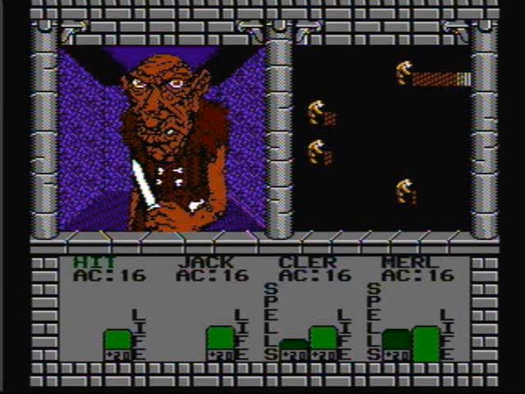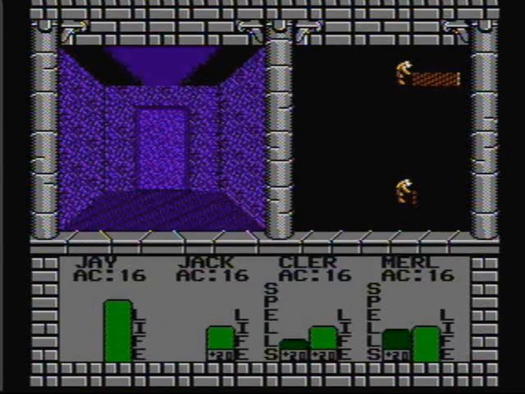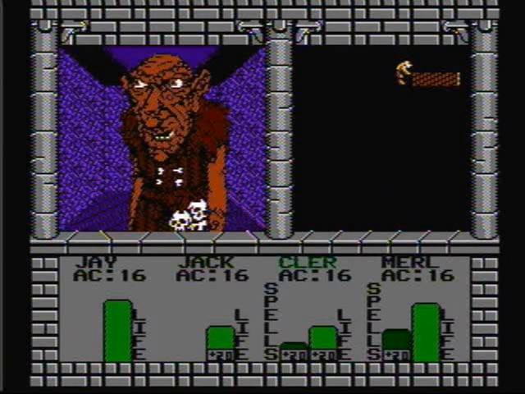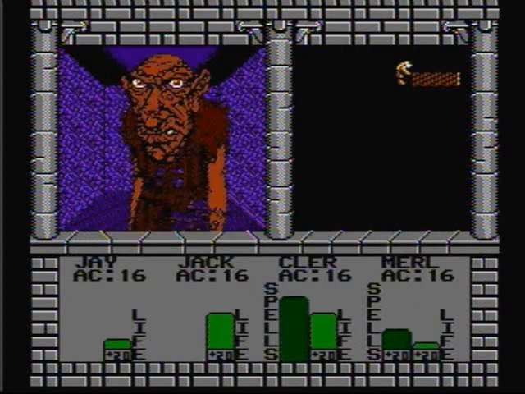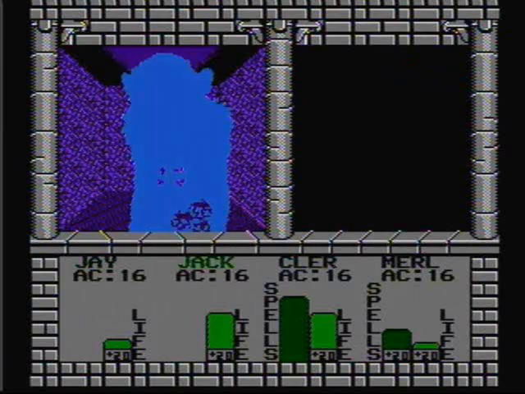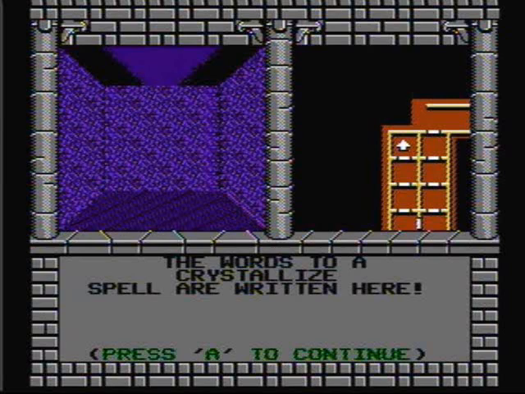Uh-oh, Merle's almost dead. I better hope I can get a heal spell off sometime soon. There we go, Merle's good now. And the gangster goblins meet their psychedelic death. The words to a crystallized spell are written here.